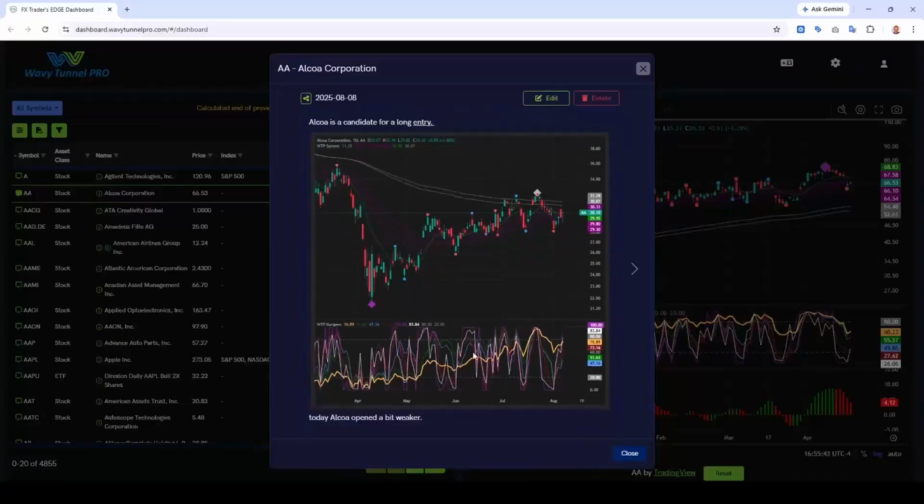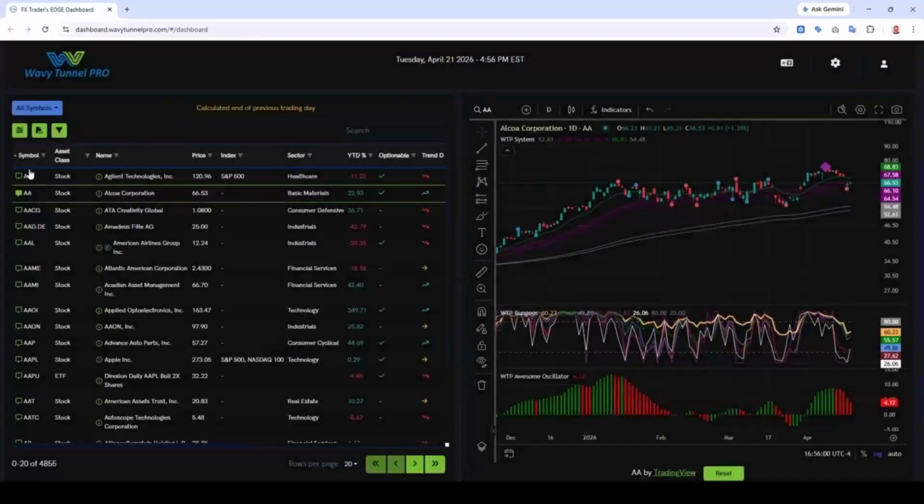And the idea for this is that eventually you will create an entire trade journal, which is nicely formatted, nicely typed up and edited so that you have a nice trade journal of the symbols that you had considered in the past. So let me close this here, and I want to show you something else.